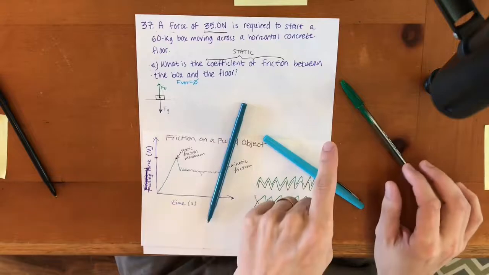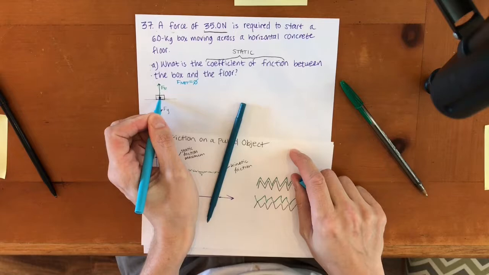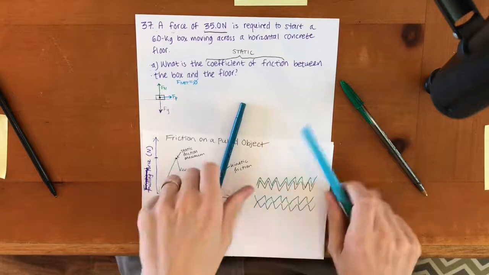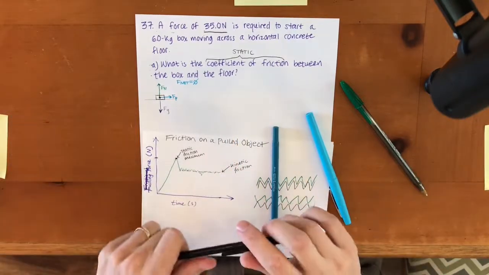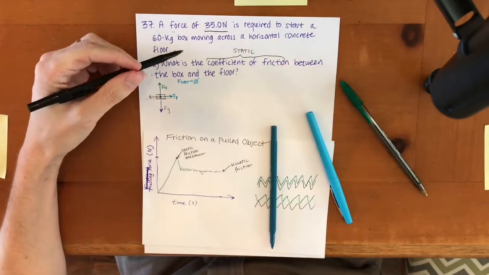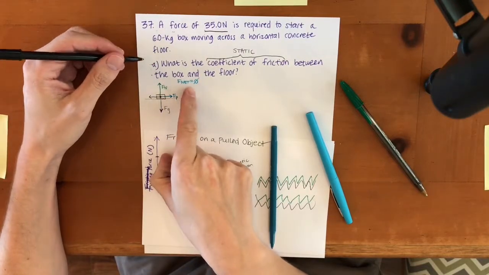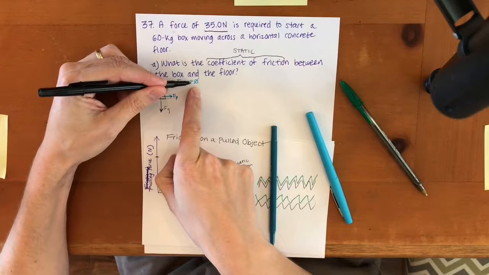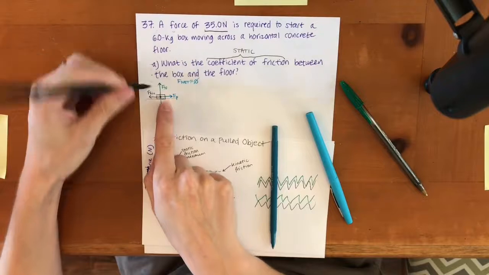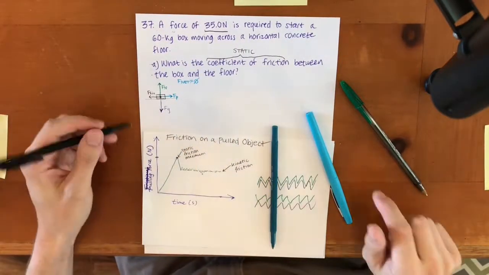Now, we are trying to push or pull this block, we'll say, to the right. So we're going to describe this as the pushing or pulling force. And then finally there is going to be a force of friction. As we said, in this case we're finding the minimum amount of force necessary to get it to start moving. So we can say forces are basically balanced here. The net force is 0. Anything more, and the block does start to move. And so this last component is the force of friction, which is resisting the object from being pushed or pulled to the right.